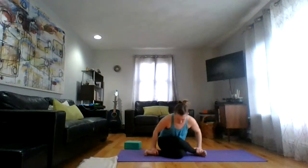Gomukhasana legs. Again, the bottom leg can stay straight. And we try to stack those knees. And again, if the heels are closer, it's going to be a little bit easier for the hips, or a little bit more if you need more sensation. You bring those legs out, those feet out.